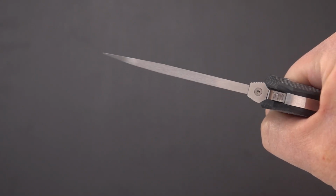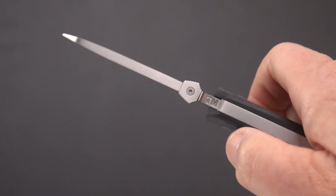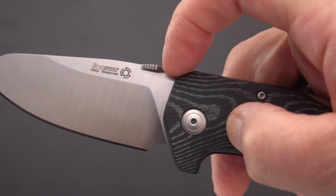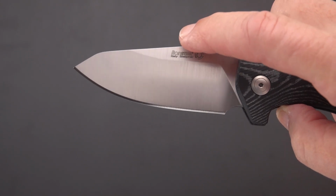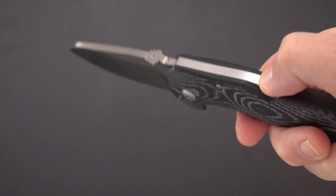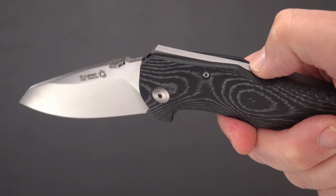So yeah, when you turn it on the spine like that, definitely the first thing that impresses you is how thick that steel is. Beautifully ground. We got a longitudinal satin grind right on the spine. We've got horizontal satin finish up and down the entire blade, including the flat and the grind. And just very confidence inspiring in the hand. And look at the way that the lockback, the spring was handled. It doesn't go all the way back here. And it does rock right there. So it's kind of that short front locking system.